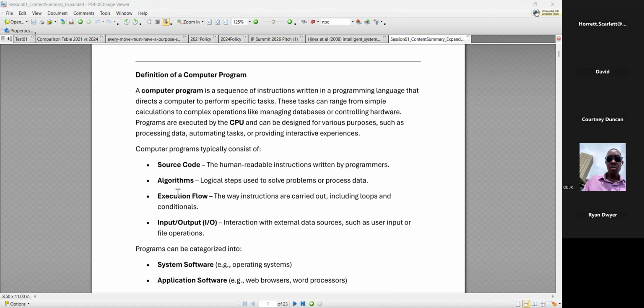Then we spoke a little bit earlier about algorithms or pseudocode. So your algorithm or your pseudocode are just the steps that you use to solve a problem.